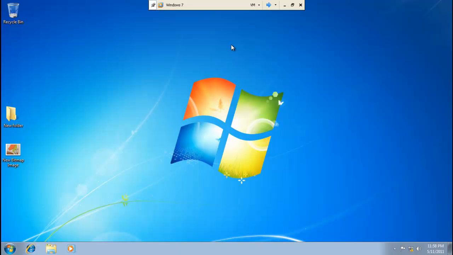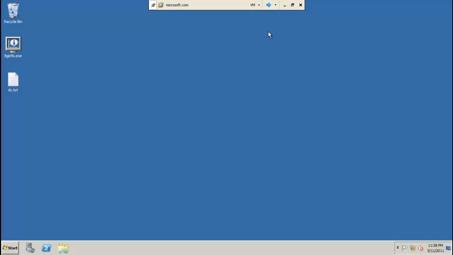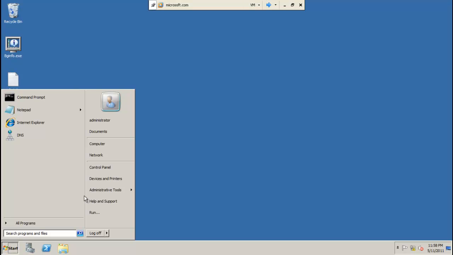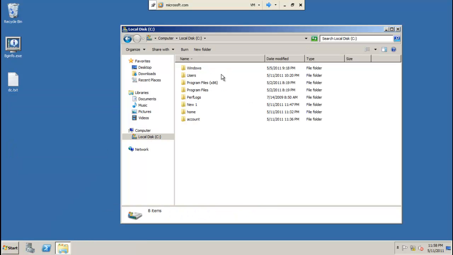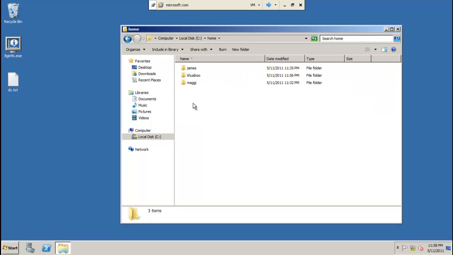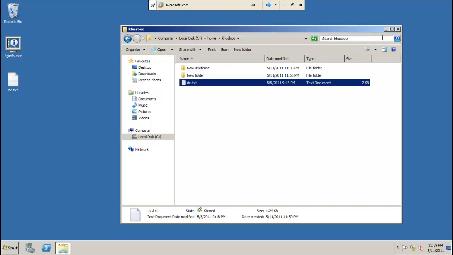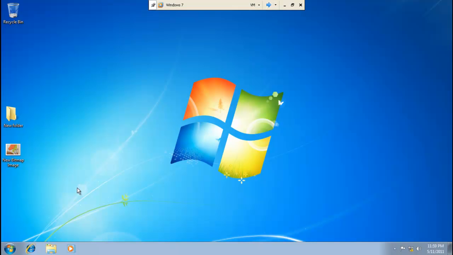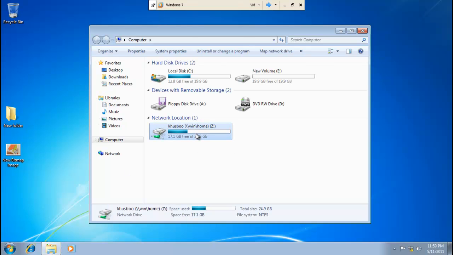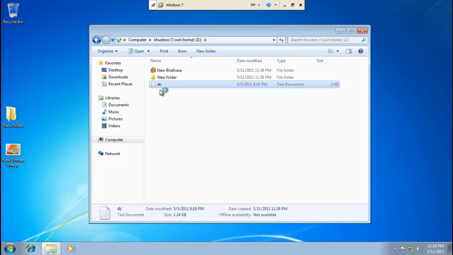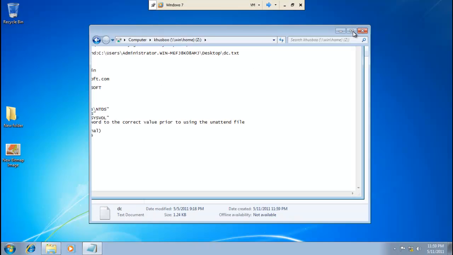We have a situation where the administrator wants to give some information to the Khushbu user, in the form of this txt file. So what the administrator will do is copy this file and paste it in the home folder of that Khushbu user. So this is inside home folder and this is the home folder of Khushbu user. So here he will paste this text file. Now we have already logged on with our Khushbu user. So Khushbu user will access that notepad file from the home folder itself.